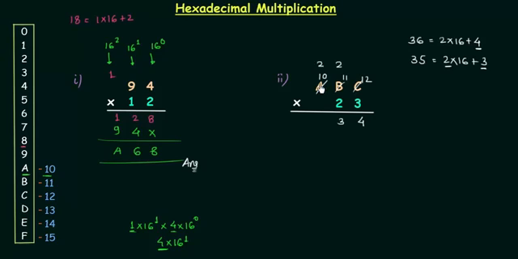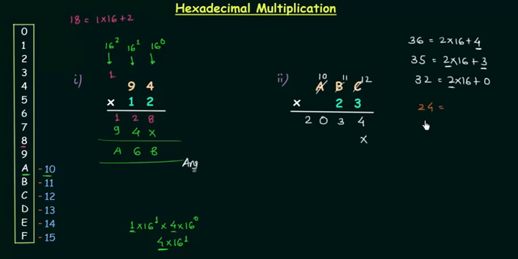3 multiplied by 10 is 30, and we have carry equal to 2, so 30 plus 2 is 32. 2 multiplied by 16 plus 0, so 0 will come here and 2 will go as carry, and finally we have 2034 as the result. Now I will put a cross mark here because we have to multiply ABC by this 2, and we already know the reason why I have put a cross mark here, because the minimum weight that we can have is 16 raised to power 1. 2 multiplied by 12 is 24. Before moving to this, I will erase these carries from the previous multiplication.